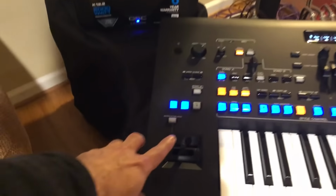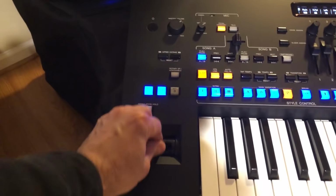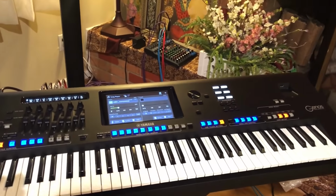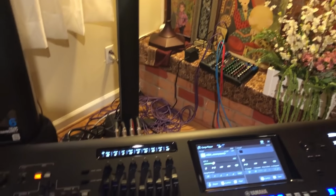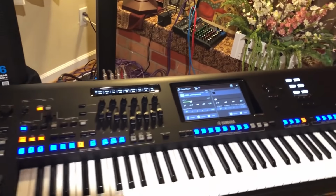And I like the modulator or whatever, you call it up and down. It's a good improvement. I heard Ali saying that the weight is like 2 kilograms or 4 pounds less. It's much lighter compared to the Tyros I have.